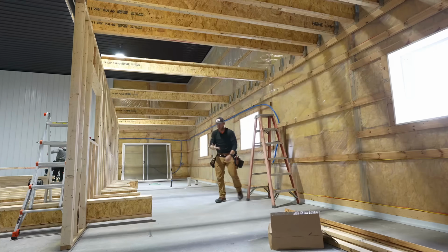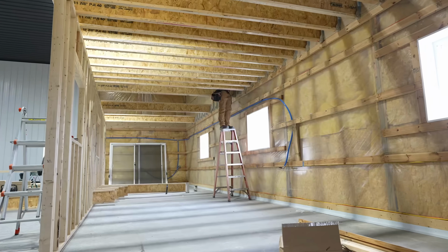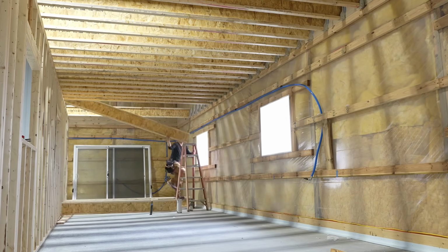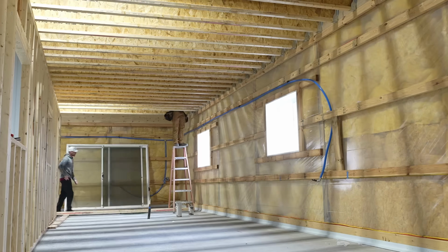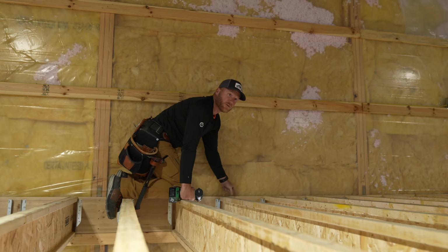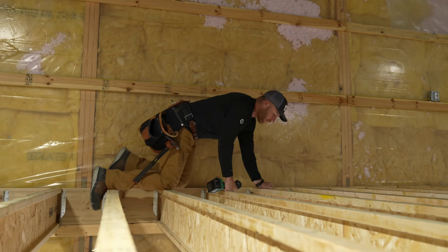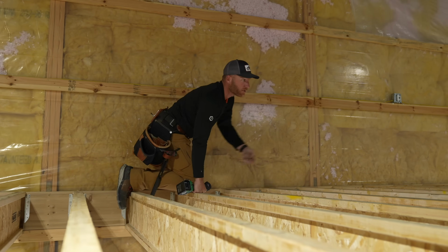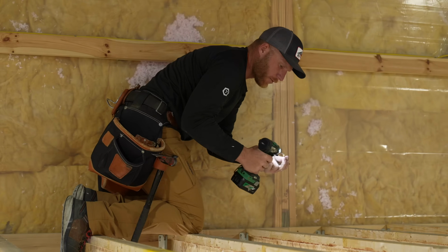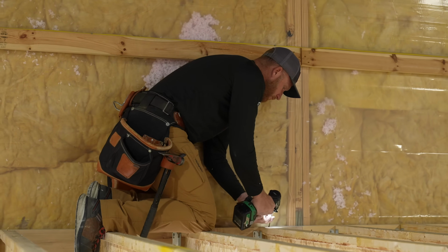All right, now that these 3 are locked in, we got this wall nice and straightened, and that was just by using that laser at 1.5 inches and then locking it in at each post location. So now we can fill in the middle. What I'm doing is sucking these in as tight as possible, because remember we use the LDM to measure them. So we want to make sure that we've got everything tight, otherwise it can cause problems with our overall dimension and the straightness of the outside. Normally I probably wouldn't waste a screw, but since we're going to be connecting them with all the joist hanger nails, but just to make everything nice and tight.